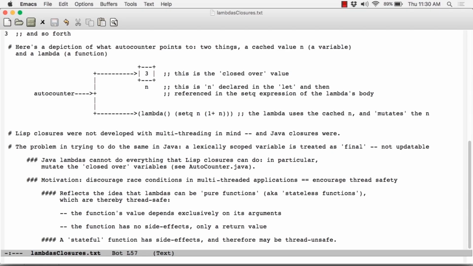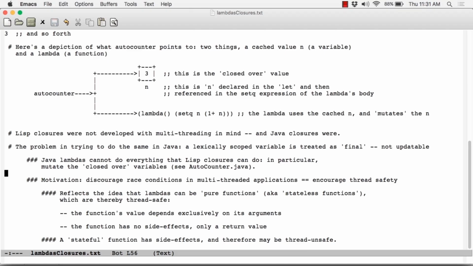That's the short version. Now, the reason for that is that Java developers, the people who implemented the lambdas and so forth, are worried about race conditions and multi-threading. Suppose you had a lambda that could do this. In other words, that could basically mutate this value n, and you're in a multi-threaded environment where multiple threads of execution are doing the auto counter thing. In other words, trying to increment n. You now have a race condition. You need somehow to synchronize access to n.